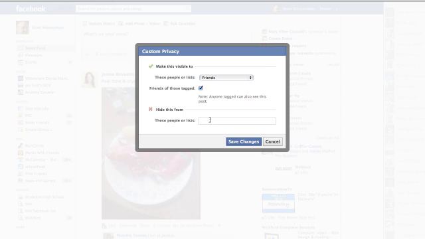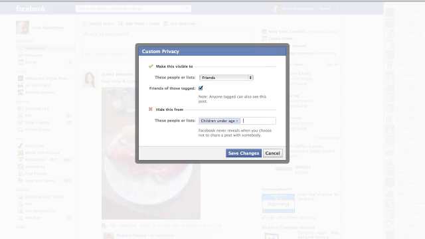So I have a list I have created in here called Children Under Age. These are basically kids that could be my daughter, could be friends of hers that have friended me. It could be kids that are anywhere under the age of maybe 16, 17, maybe even in my kickboxing class, whatever it may be. I just segment them there that way.